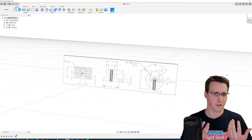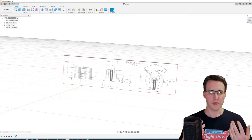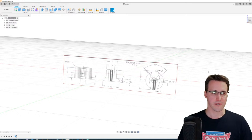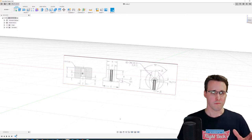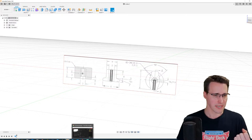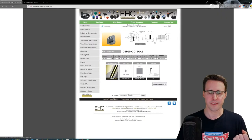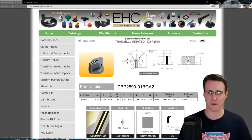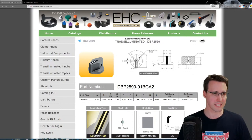But now it is inserted in the size of how this image is. But we want this image in the exact size like the knob is. And to do this, we have to calibrate this canvas first. But with which measurement do we want to do this? So we have to take a look again at the website here. And let's say this measurement A. I don't know if you can see this here. Yeah, the measurement A, the width of the button.